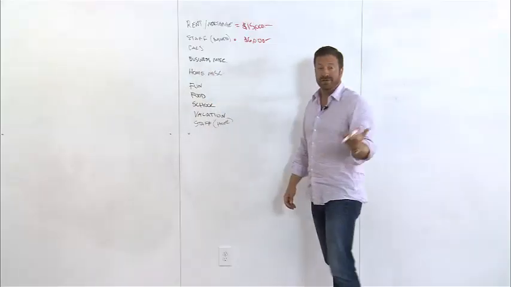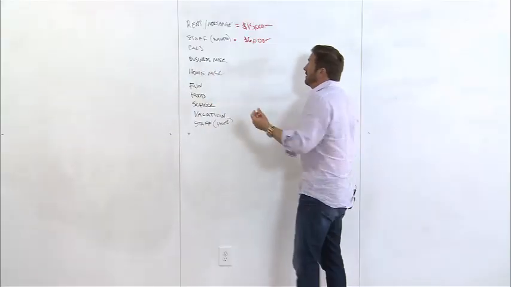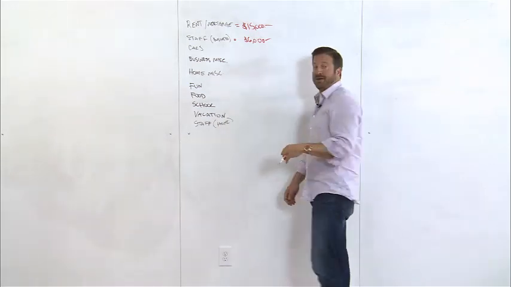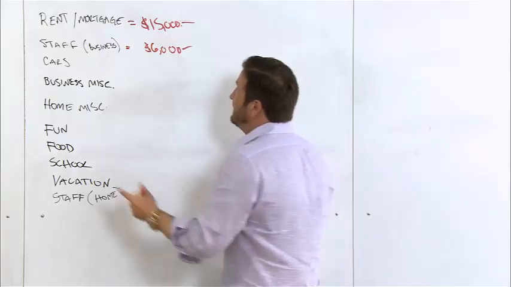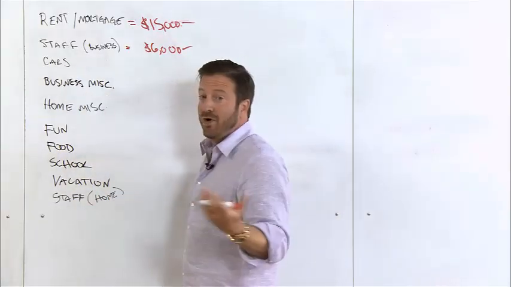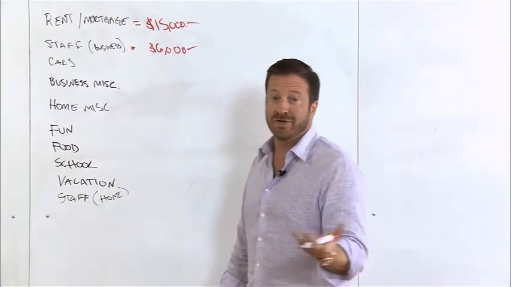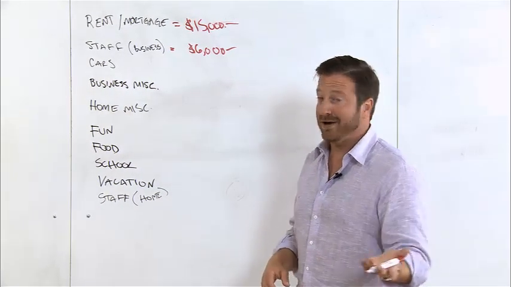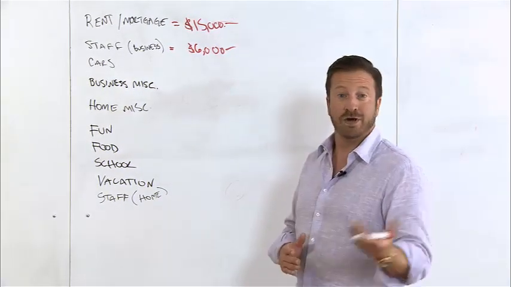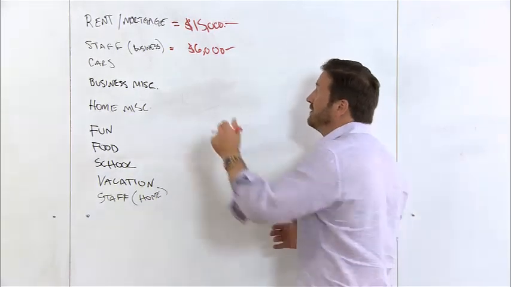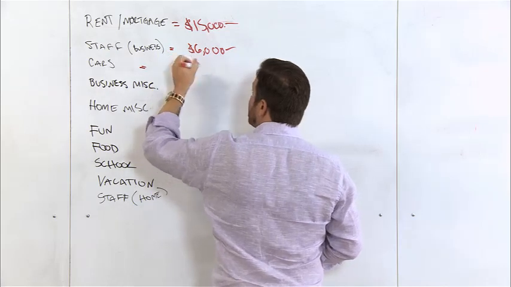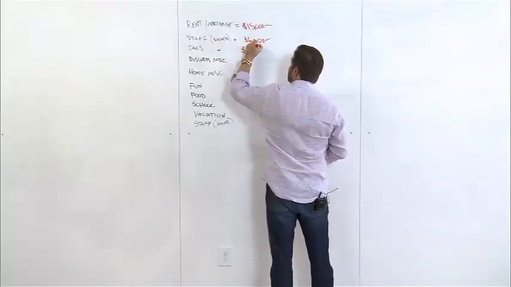Okay, your cars. Whatever your expenses are, and this is per month, incidentally, we're doing this all on a monthly basis, because we want to figure out what your monthly income needs to be. So however many cars you've got or you want, go ahead and figure that out now. You want to get yourself a new Rolls Royce for $5,000 a month, factor it in. If you don't care and you're happy with the cars you have, which I hope you are, then factor in whatever it needs to be, right? So cars, we'll put down here, I don't know, let's say you've got some fancy cars, $3,000 a month, who knows, right?